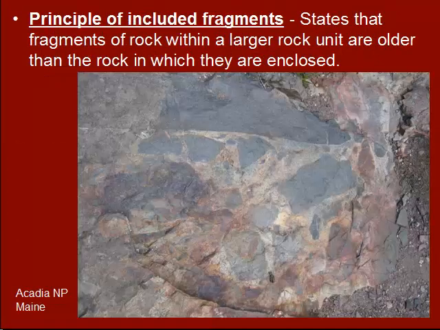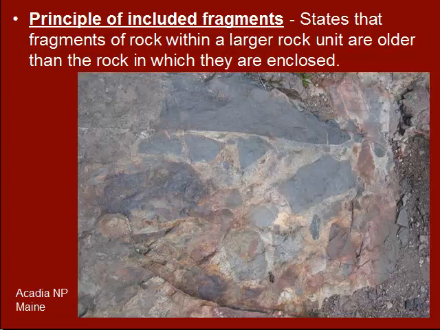The next principle is that of included fragments. So what this says is the rocks that are stuck inside of the other rock unit are going to be the older of the two. So these fragments here had to be present in order for them to become stuck in this other younger unit that's surrounding them.